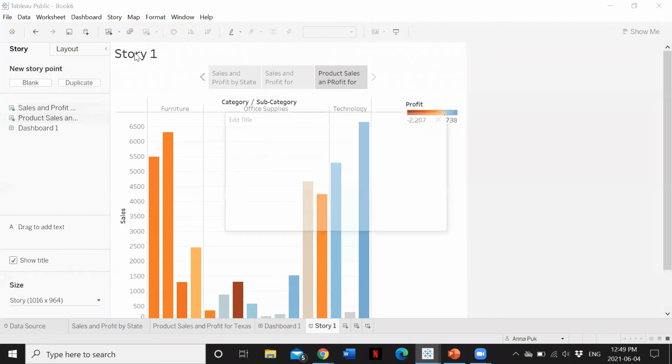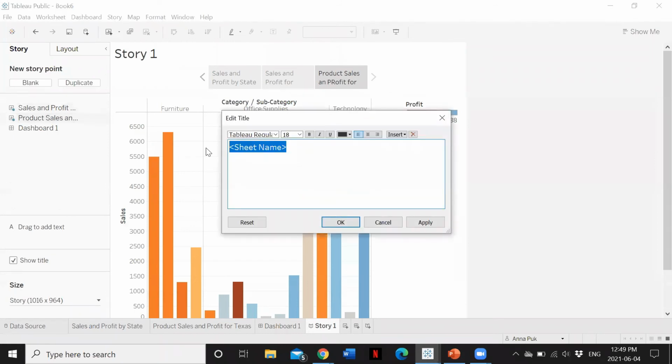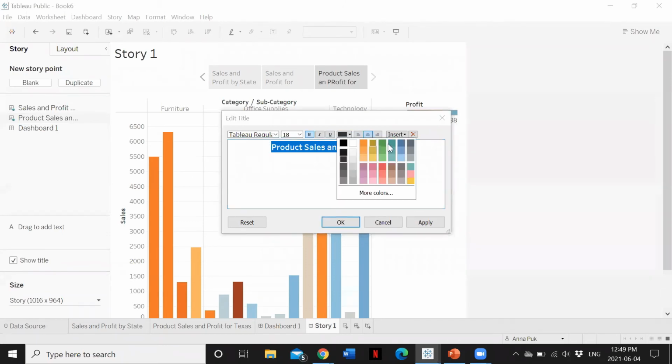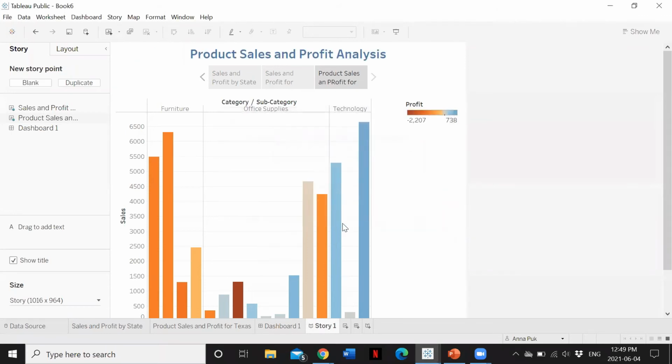We can label our story as, let's say, product sales and profit analysis. You can modify this by, for instance, bolding it, centering it. You can change the color if you'd like. So let's do, for instance, blue. Click OK, and we have a modified title.